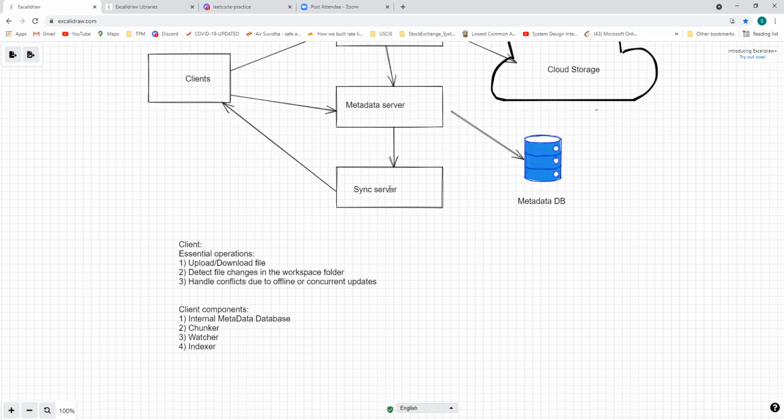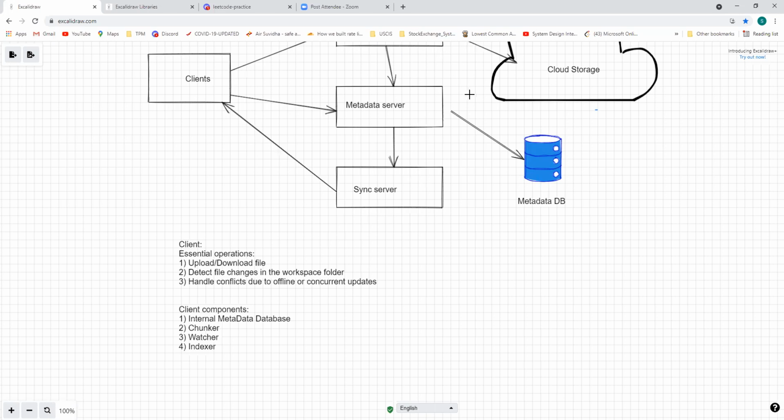So you mean to say the sync server will actually be many instances of them, right? Yes. So how do we identify those sync servers? That notification server will take care of it. Okay. And then it is not this arrow you have mentioned. It is from client, the client to the sync server, basically the notification service, right? We are calling sync server the notification service. I mean, they are calling.